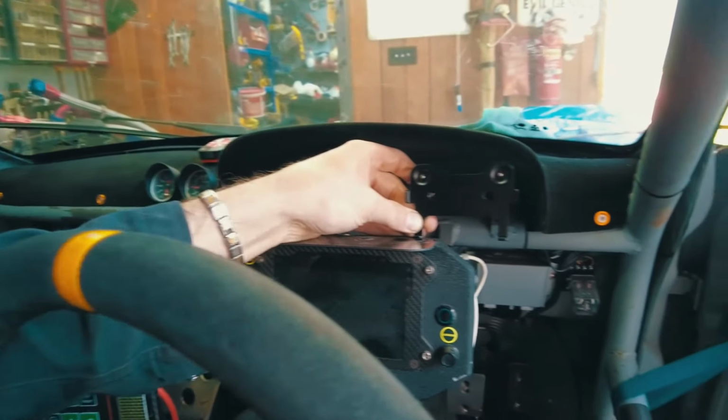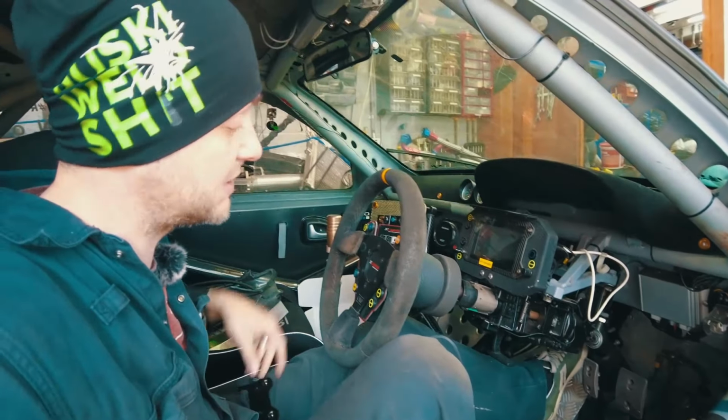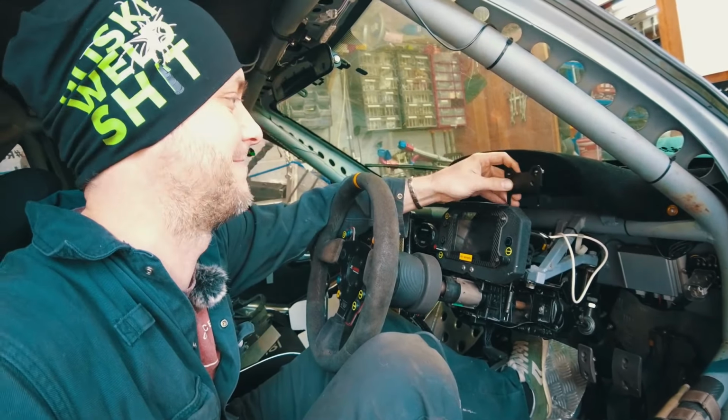Yeah, what do you guys think? I personally think this is the best place for it. So now I need to somehow figure out how to make a little bracket that will attach this bracket to this bracket.